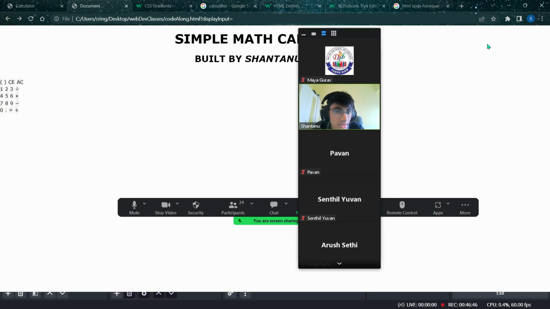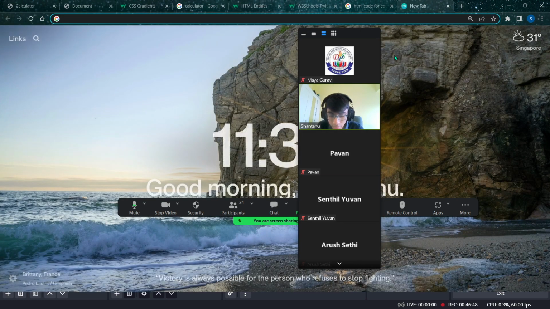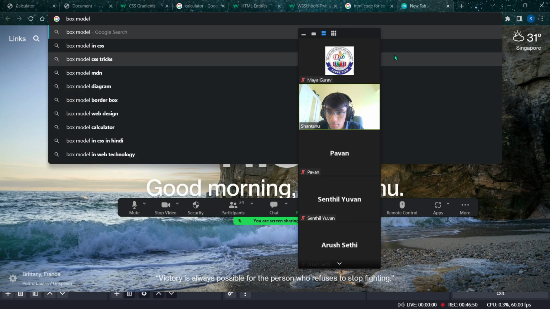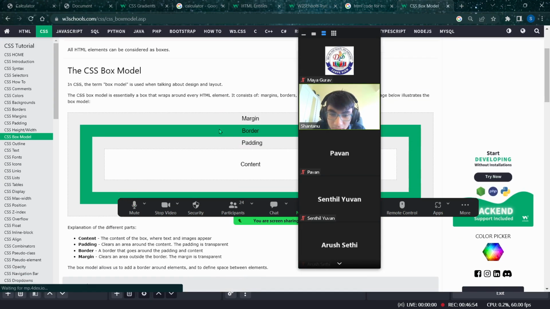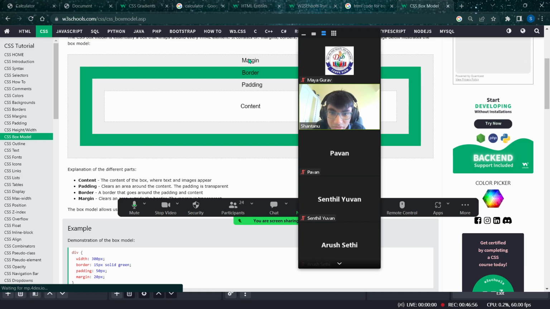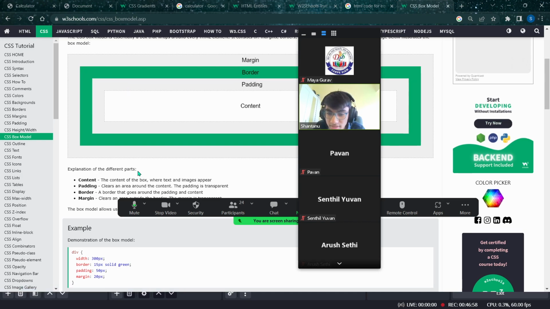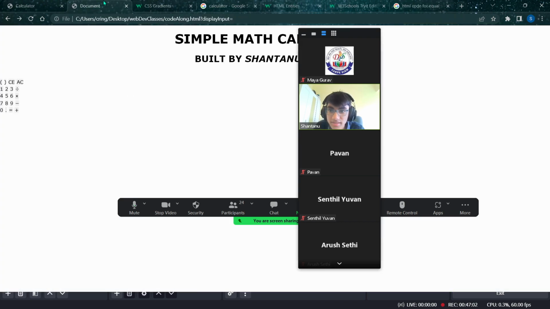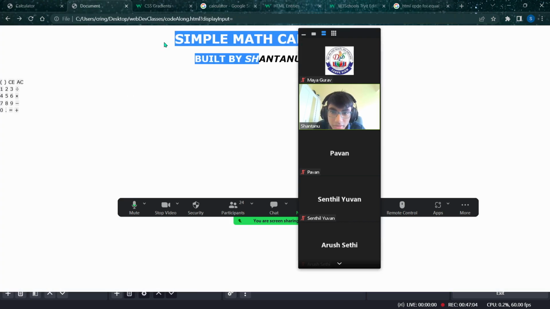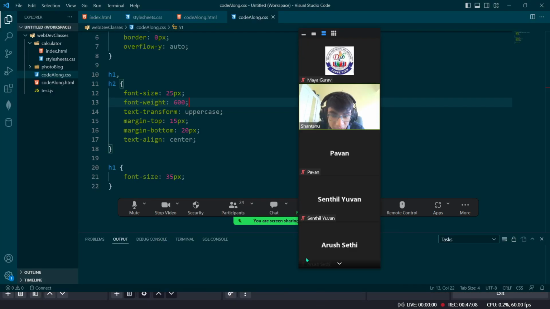So this is it. If you want to learn more about it, you can search for box model in CSS. So remember, if you want to space things out between two elements, we use margin, because this is how it goes outside the border. Since they're two separate elements, outside of the border, we're going to give it margin. So I'm going to continue on.